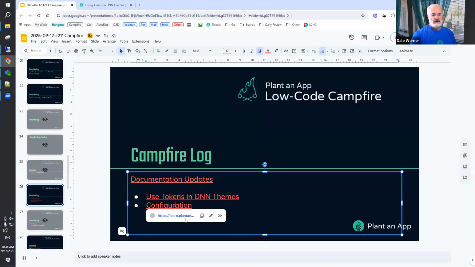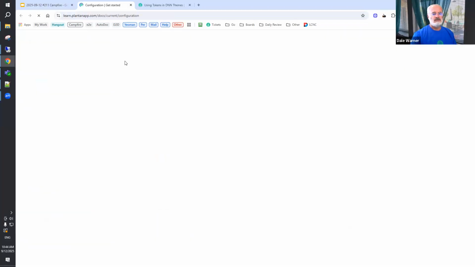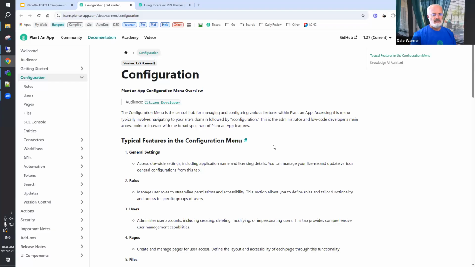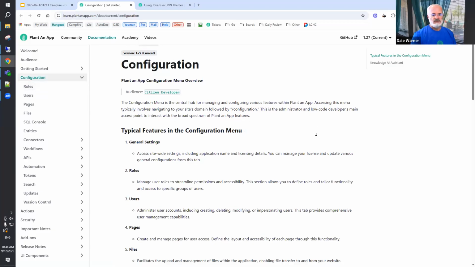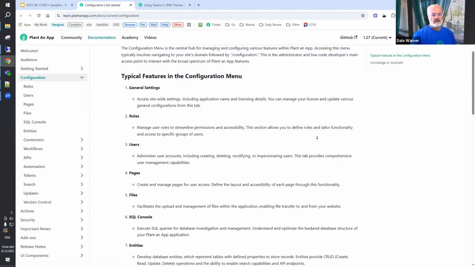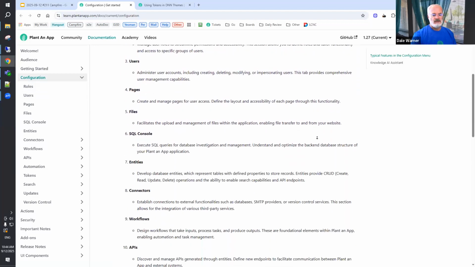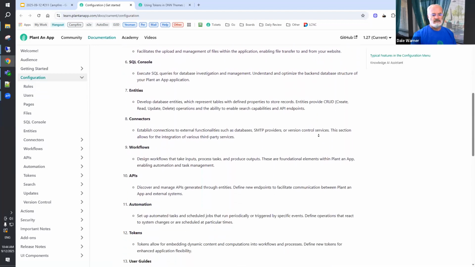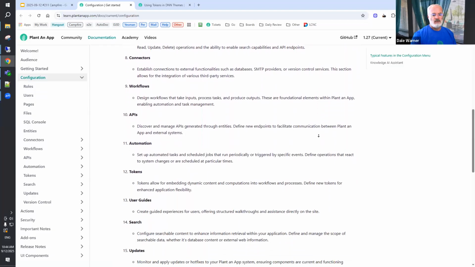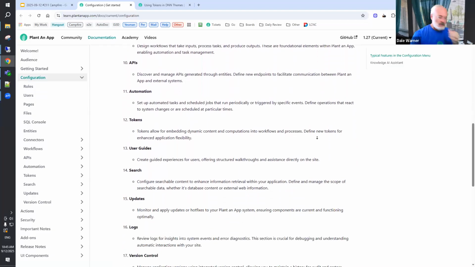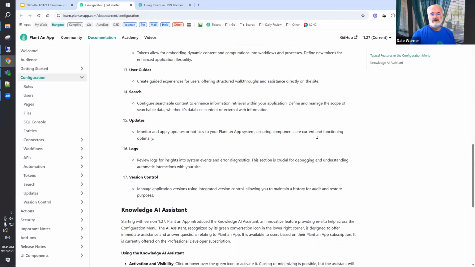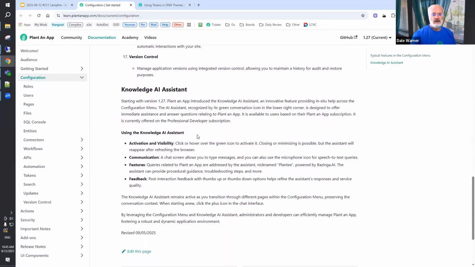The other change to documentation, I try to do a little something every week to get our documentation up to date. We have an explanation of the configuration page and what all the different things are. So kind of a big overview if you're not familiar with the product, what's where. And then we have a new thing coming out.